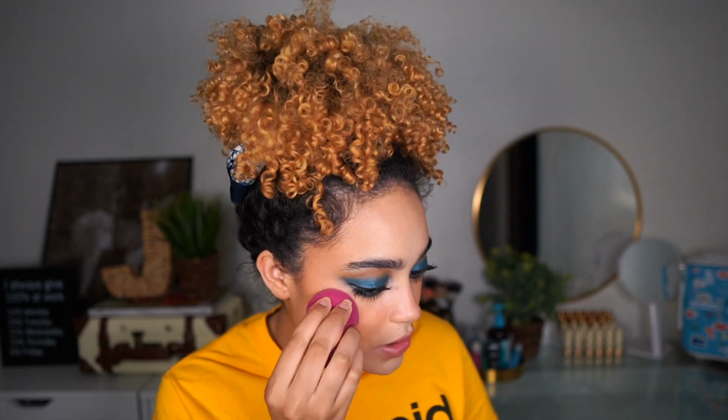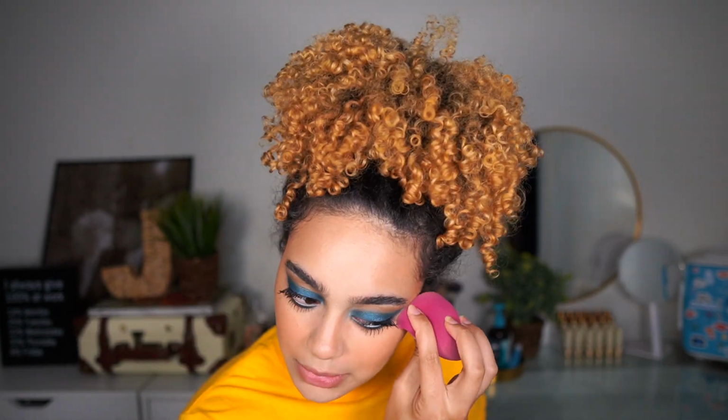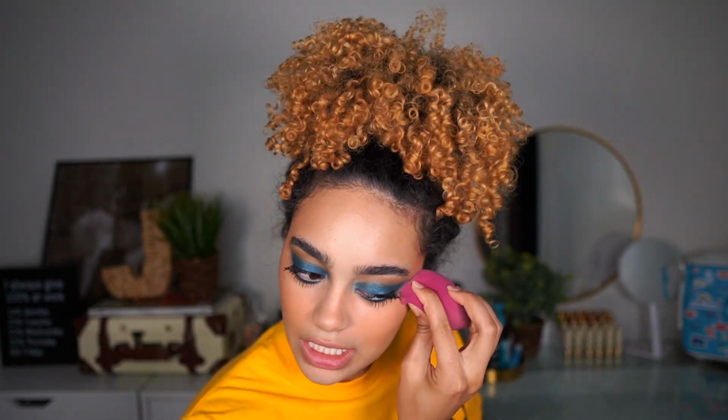Mascara is finished. I swear, every time I do an eyeshadow look, I immediately regret not doing my eyes before my face makeup. Like, it's an everyday issue now. But I do my face first out of habit. Like, that's just how I've done my makeup my entire life. So I don't really want to switch that up. And plus, like I said, doing my base makeup is like my favorite thing to do. So why would I do my eyes first?